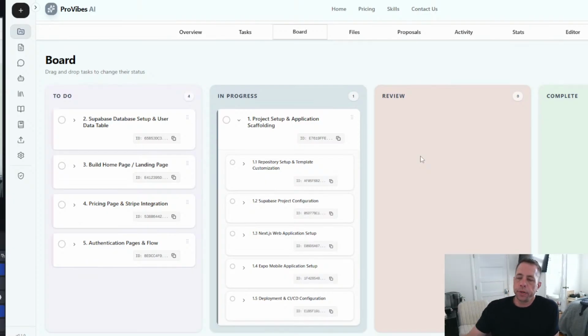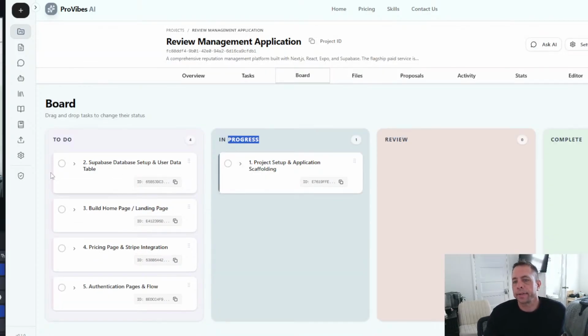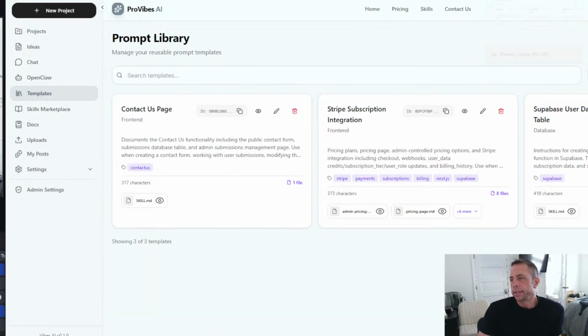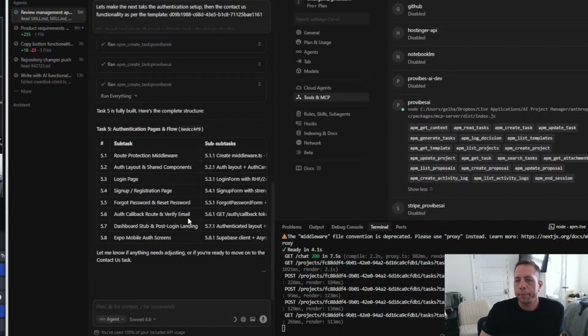You can also produce much better results because you're telling the AI exactly how you want the user data table to be set up, how you want the pricing page to be set up, how you want the contact us functionality to work. And so that's the reason that we really go through and do this.